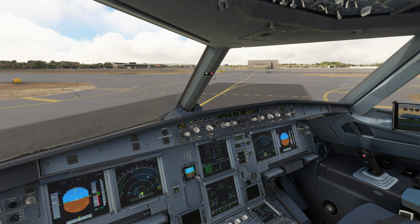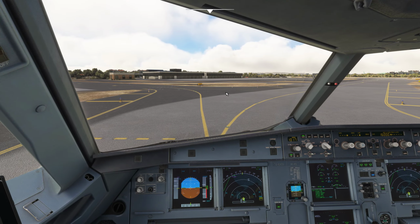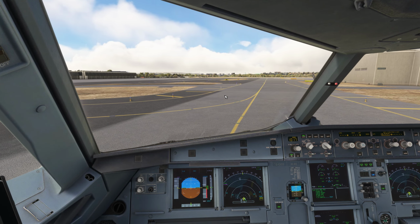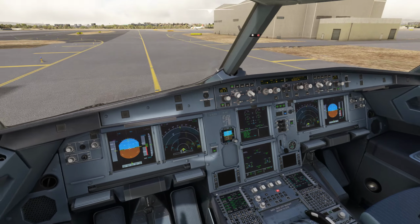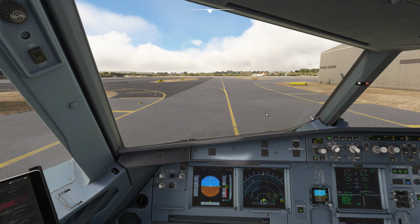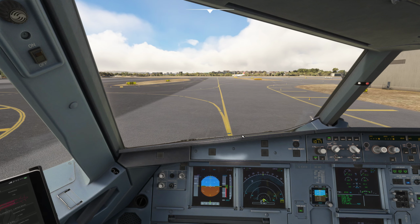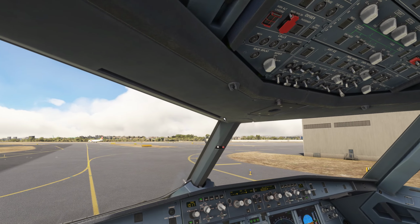It's a very weird taxi, not gonna lie. And I'm not on any online service for this, so we're just offline, so it doesn't matter what we do. Got no requirements, we're just here to fly a plane for fun. So what I'll recommend you do when you're flying for the first time in an aircraft. I do recommend Navigraph charts, which are the Jeppesen charts for accurate flight data. And I recommend you learn how to read off those, but also how to read off the free SimBrief as well, because that will help you out a big deal when you're learning these aircraft, especially the high fidelity ones.